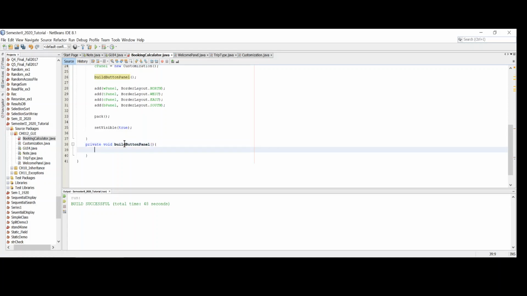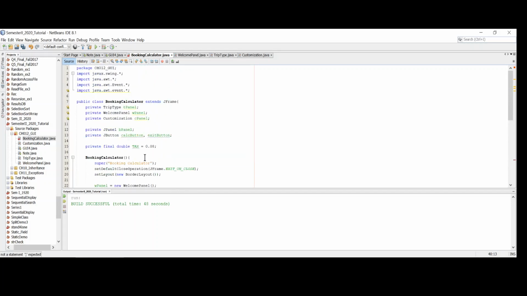So what we are going to do is the B panel we created equals new JPanel. Terminate here, and then we need to define both buttons. How did I type it? I forgot.